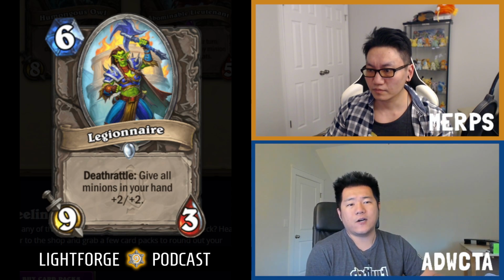All right, and the last C+ we have in neutrals for the Alterac set is Legionnaire. This is a 6-mana 9/3. Deathrattle: Give all minions in your hand +2/+2.